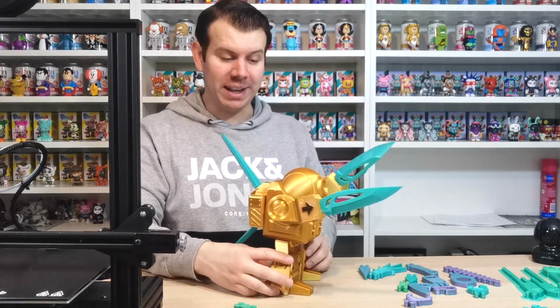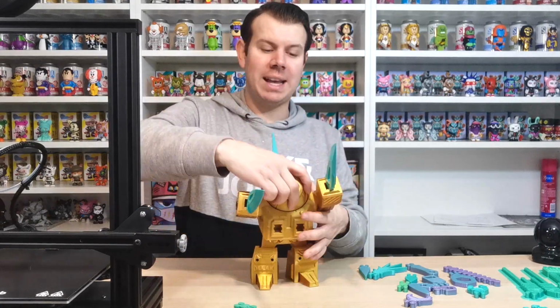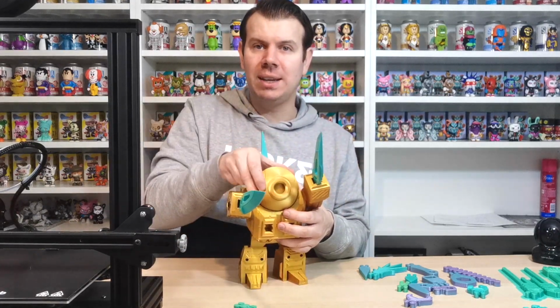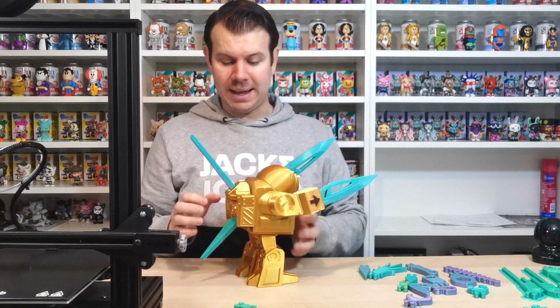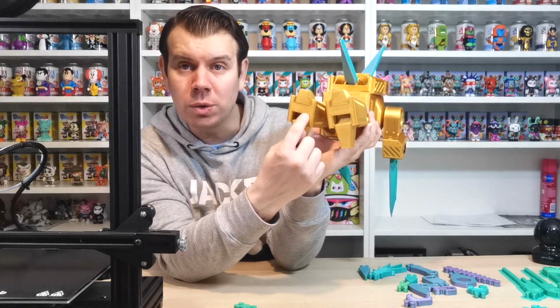And it even printed with, this is so incredible, his head twists and moves on the same axis. As you can see, his head twists and moves. And his feet print out, and then this bit in here is filled with 3D print.